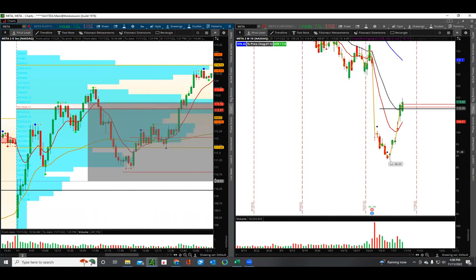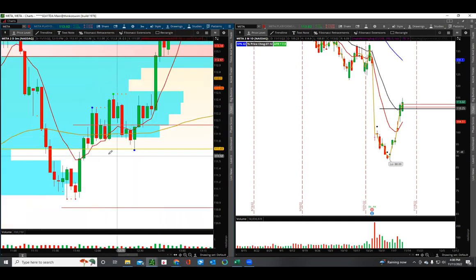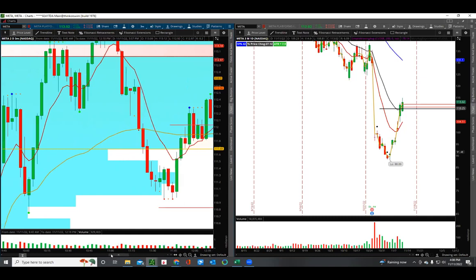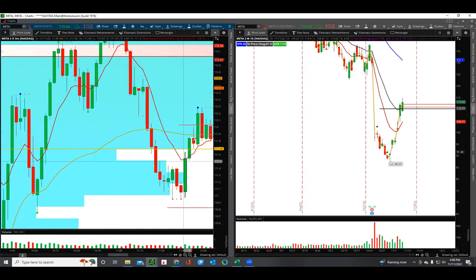And let me zoom in here a little bit more. Okay. So it was giving me this sideways action and not really showing me a lot of strength. Forget this candle. This candle hadn't come in yet. So it was showing me a lot of this. Maybe I can just do this. I'll hide that candle. Let's do that. Okay. So I'm watching this and I'm going, okay, this would have triggered me in, but I didn't have it set up yet.